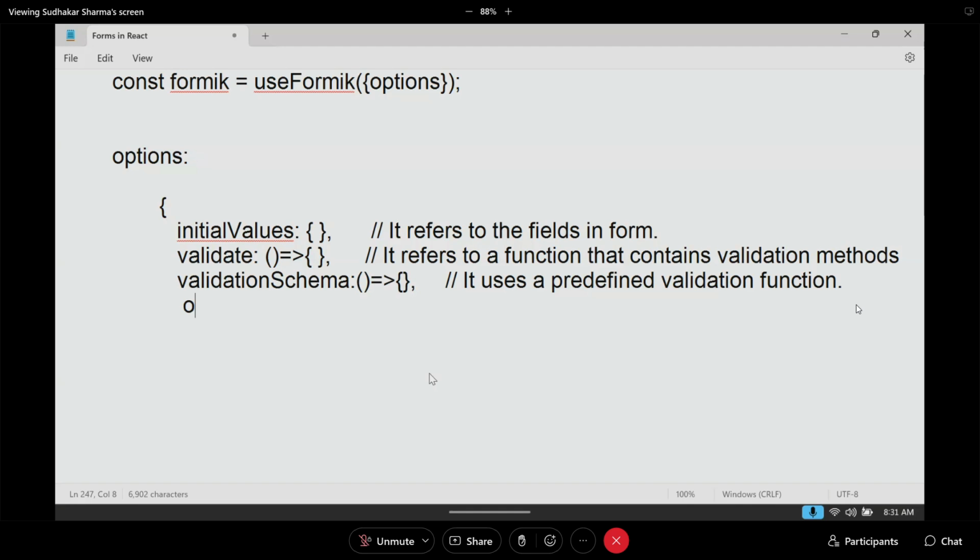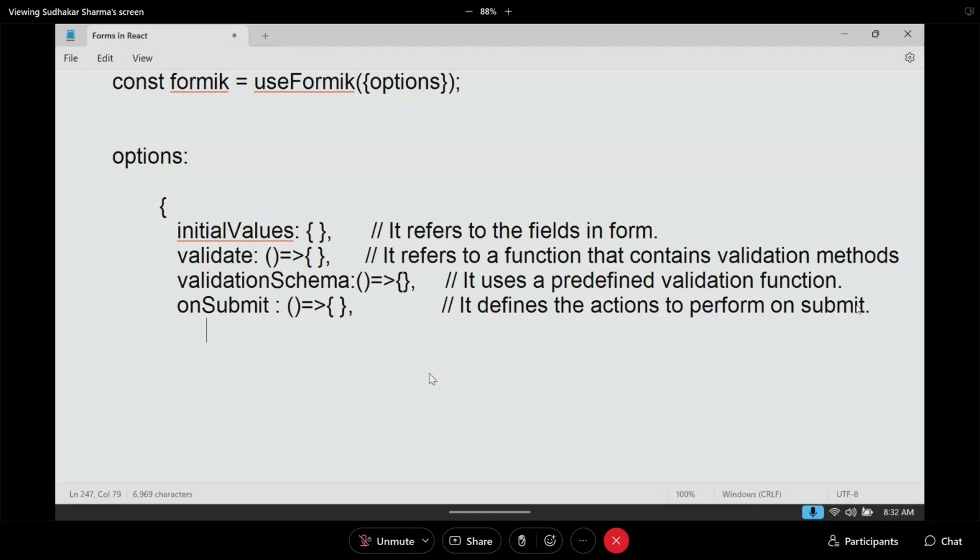Another is onSubmit. onSubmit is also a function. It defines the actions to perform on submit. On submit of the form, whatever actions to perform, we write using onSubmit.